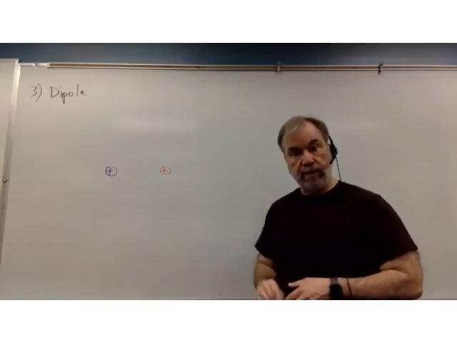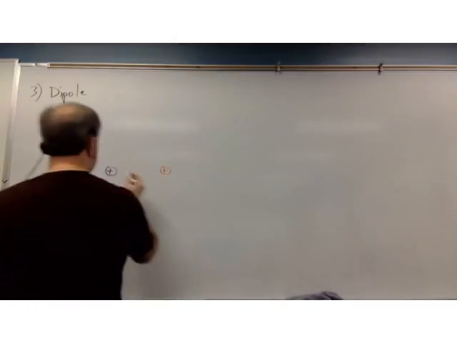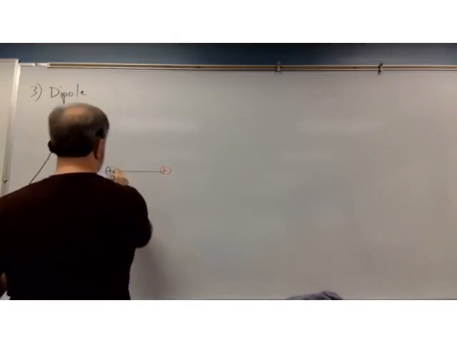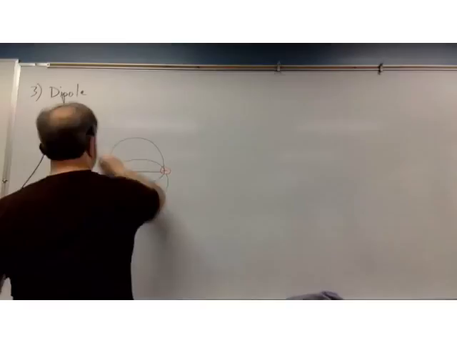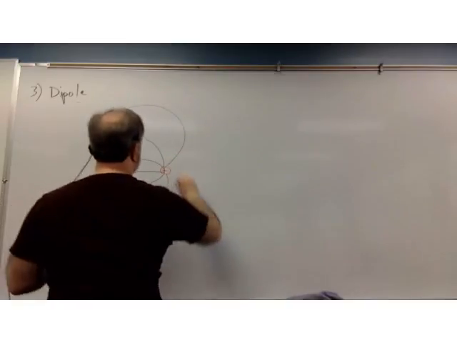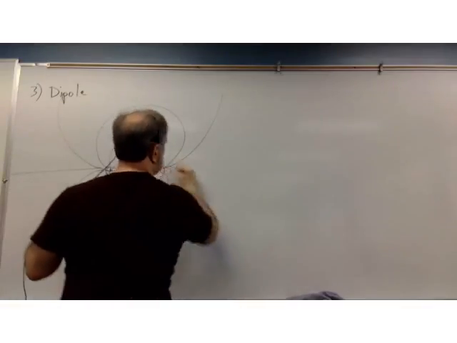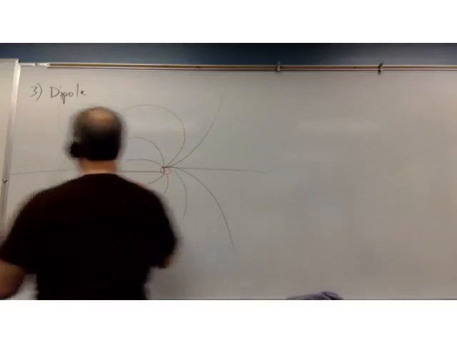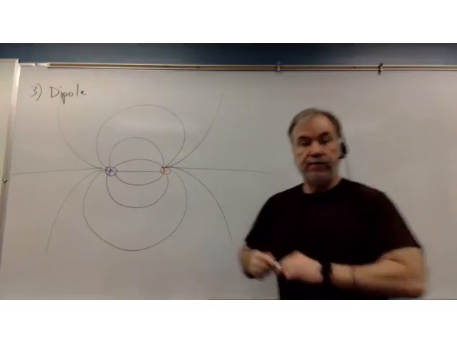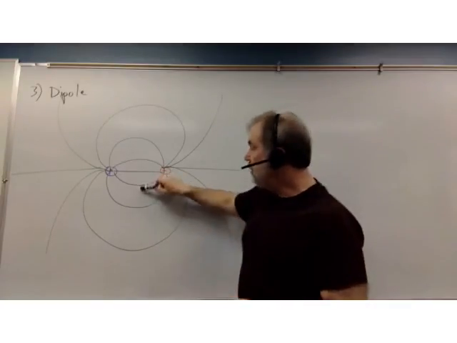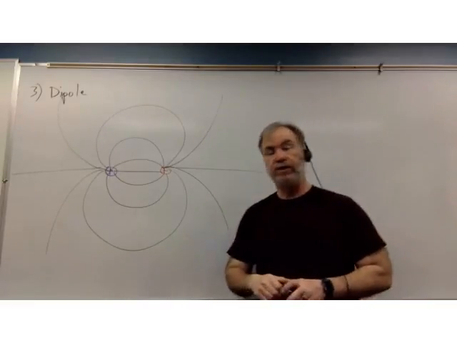In a later recording, we'll go through that in more detail, but for now, the result ends up being, again, what do I want you to picture when I say the electric field of a dipole in this case? Okay. And so it looks basically like this. There's a few features that I want you to notice. The field lines are getting increasingly farther and farther apart as you get farther and farther away from the source charges. That's important.